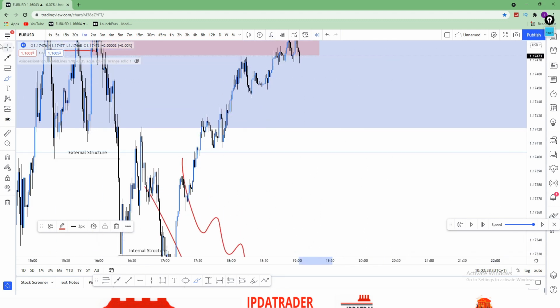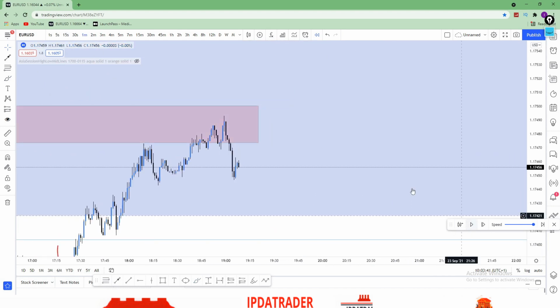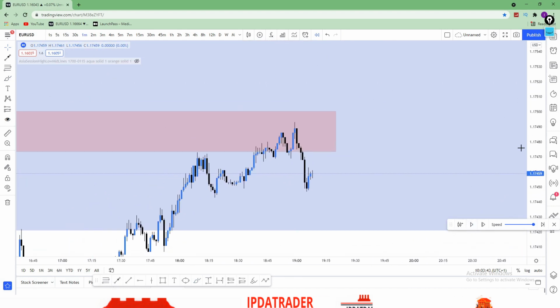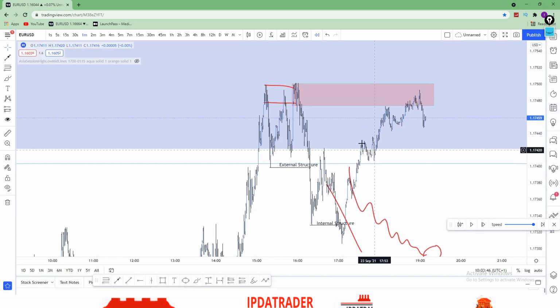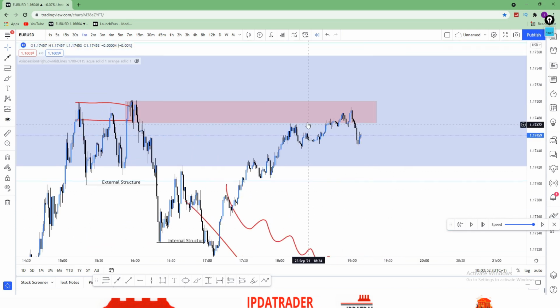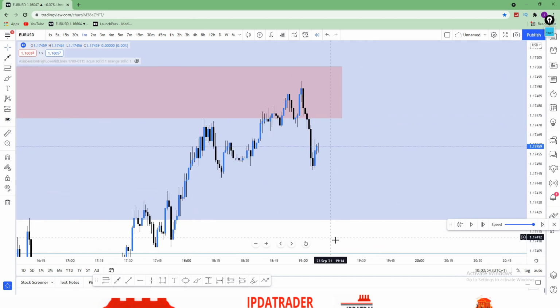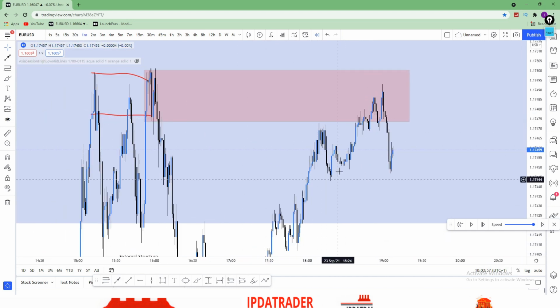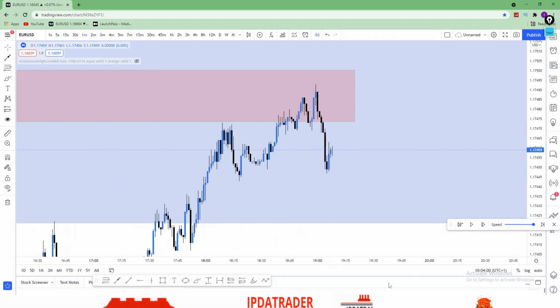So we continue. Let's actually see if we can catch an entry over here. Okay, this is absolutely valid at this point. We can see that we had our protocol fulfilled. However, we were not sure because price went too far away and then retraced, right? So we assessed order flow and we can clearly see that we sort of came here, made a high, higher low, moved higher, sort of manipulated highs, right? This is something you want to be watching out for. We can see that we have some highs, those got taken out over here. We move lower. Now people are starting to get into more sells. However, we move up, we take the highs once again, and now we see the shift in momentum, right? Now we can clearly see that we're shifting momentum.